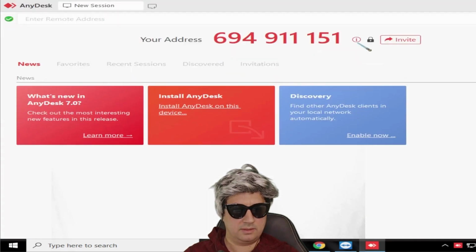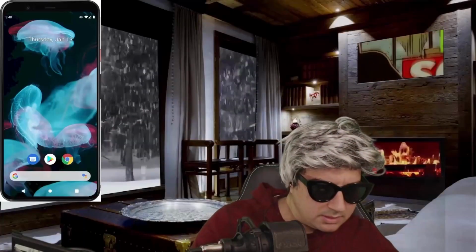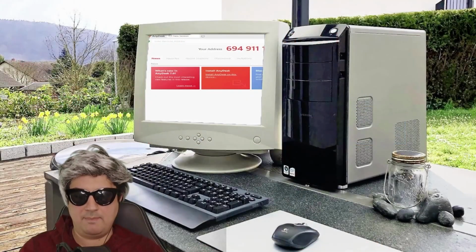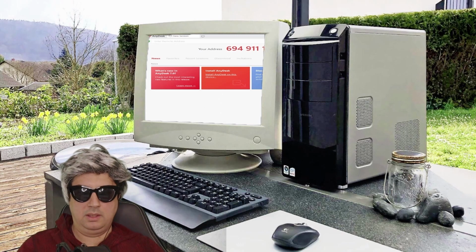Yes. Yeah, so you can see the 9-digit number over there. It says your address. You need to write it down on a piece of paper. Write my address down? It's only one number. Yes, so you need to write it down. That is your 9-digit security ID, which is provided by Amazon, right?